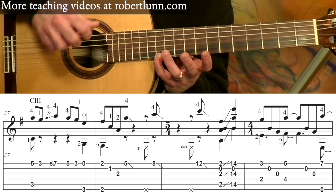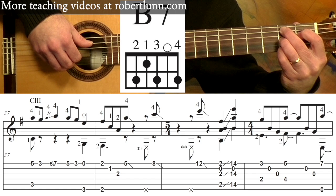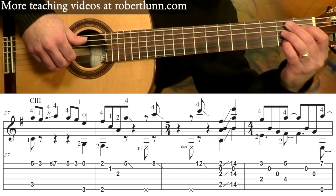And then what I do is my 12th fret slides down to the second fret, and then I form this B7 chord. So I hit the fifth, third, and second, and first strings. And then I slide it up 12 frets to here. So it's going to go. One more time. So those two measures slowly sound like this.